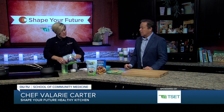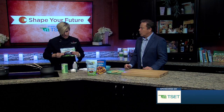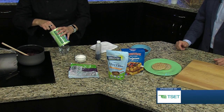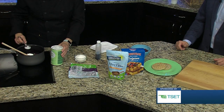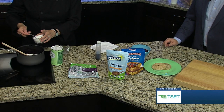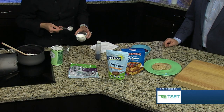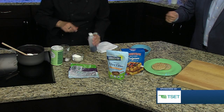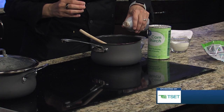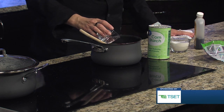And so all we're going to do is take some frozen berries. They go right into the pan, and we're going to cook this over a medium-high heat. So we're going to put in some cornstarch, and of course the recipe is on the website, a little bit of sugar. So this entire thing is going to get 3 tablespoons of sugar, and it's going to serve at least 8 people. And the cornstarch just firms it up a little bit? Yeah, that's our thickening agent. A little bit of vanilla and some water.